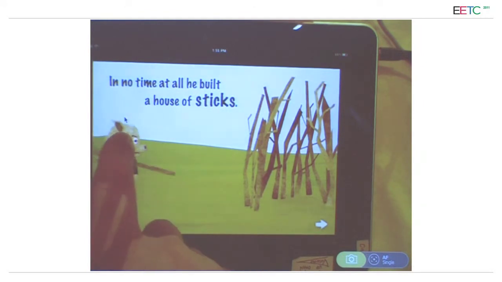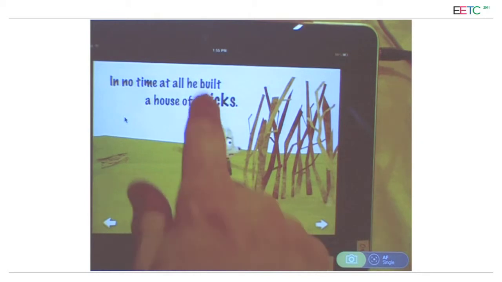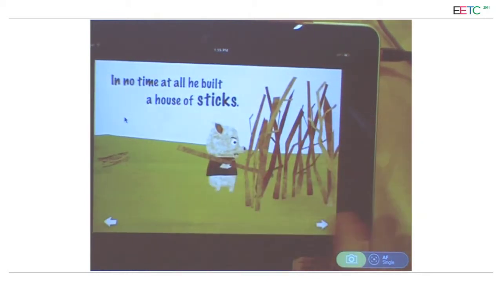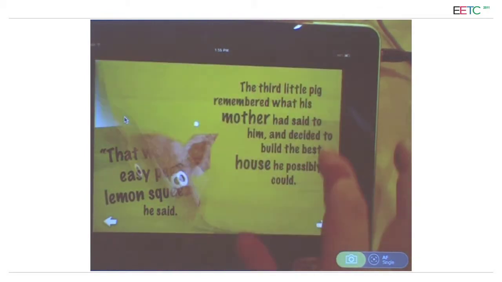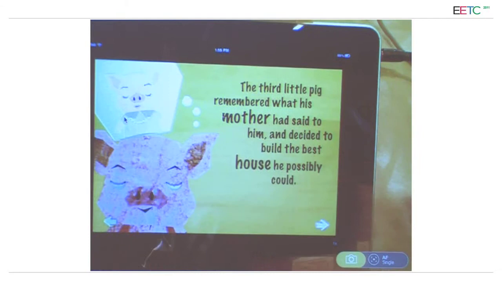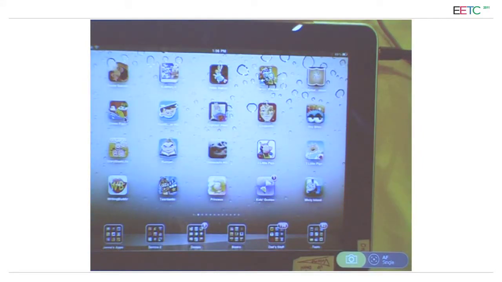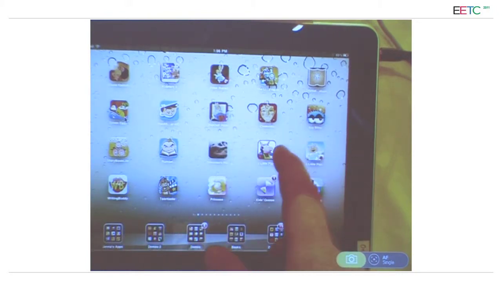Wonder what this one's going to do. That's it? All right. Kind of low budget. Let's take it up a notch.